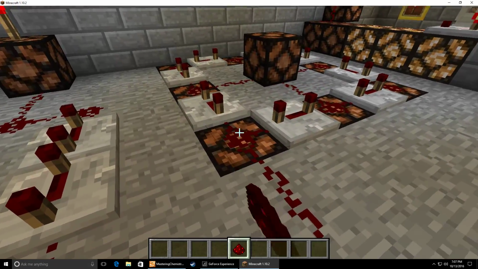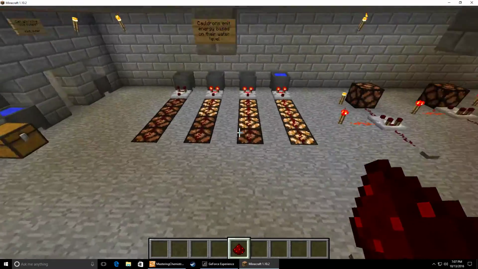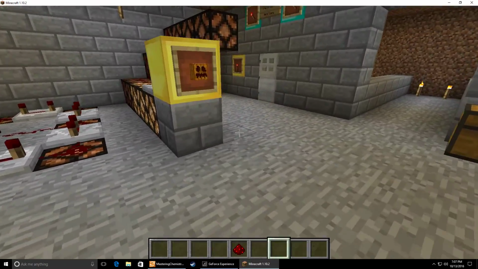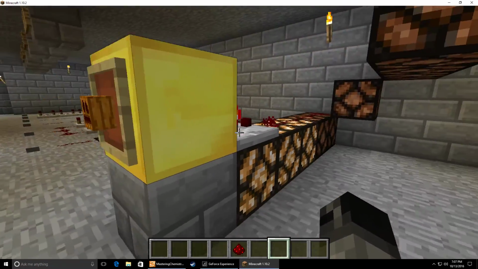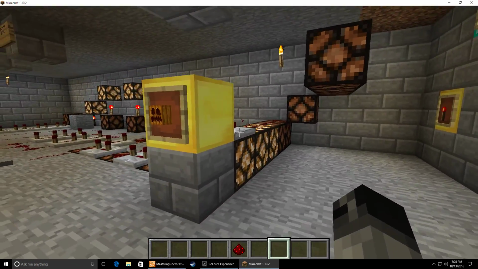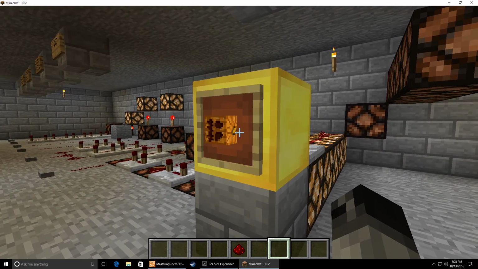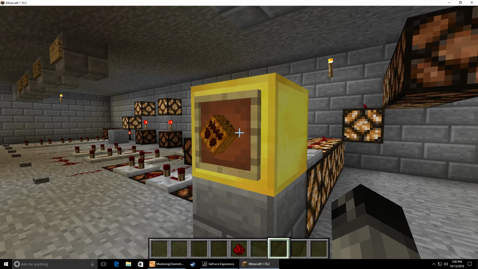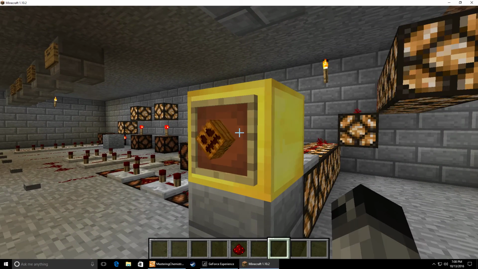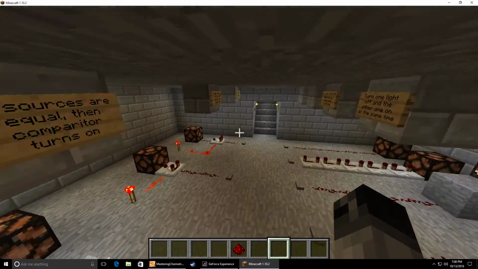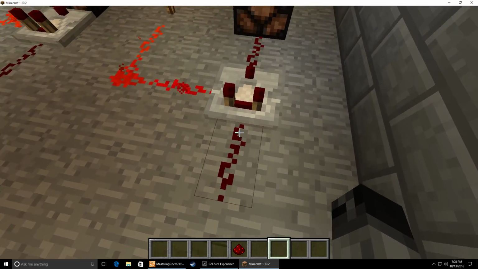So most people know that kind of stuff, but there's this new thing called the comparator, and you can do a whole lot of interesting things with it. For example, you can use it to measure the energy from different items and the way you place them. If you turn this, you can see how it brings the energy up the more you turn it, and then it goes back down. It's pretty neat.